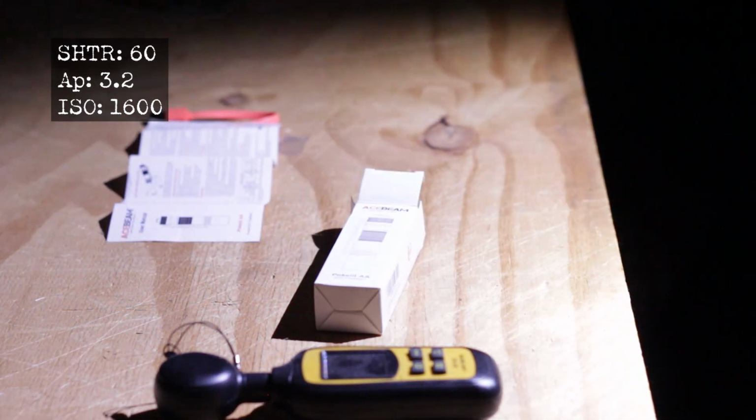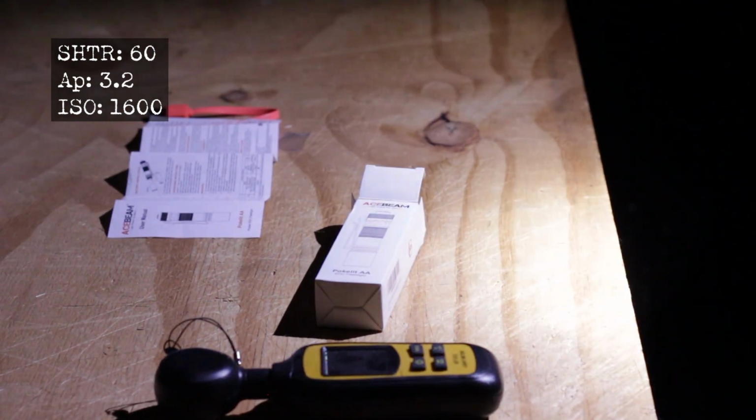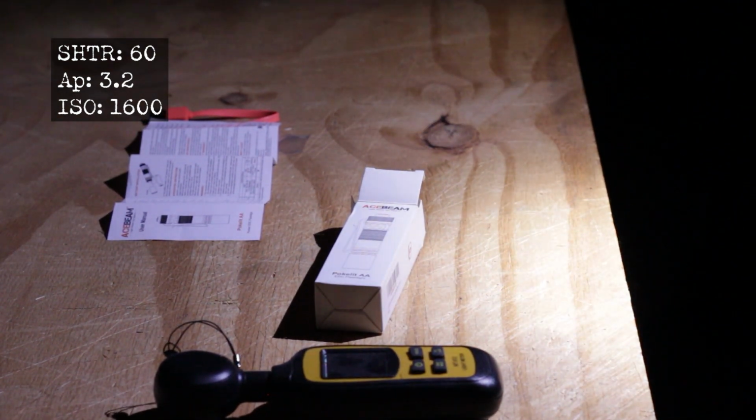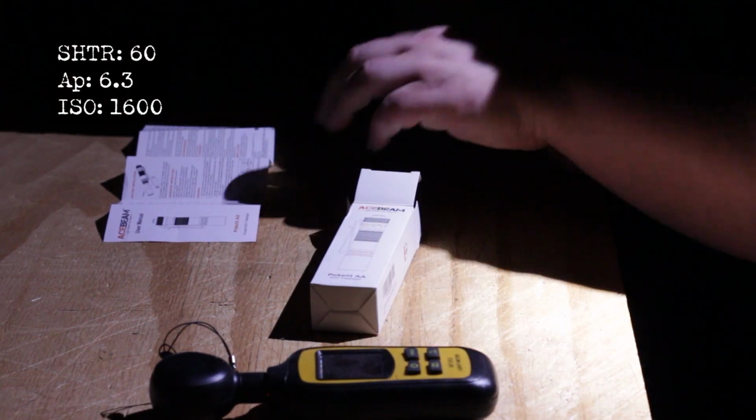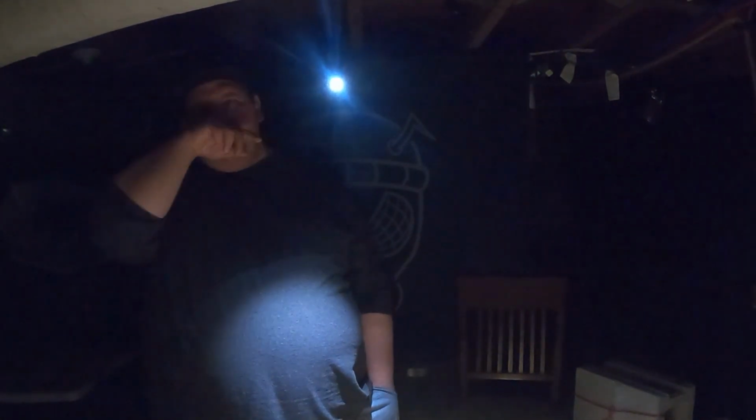Hot spotting. I'm definitely hot spotting over here. Again, this is only good for what, 55 seconds or whatever? Right. So I'm raising the aperture to 6.3 just to get rid of the hot spot. So you're walking the dog at 3:30, not 5:50. Oh, because it goes off halfway through the walk.